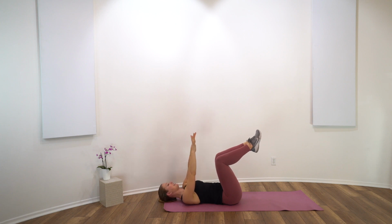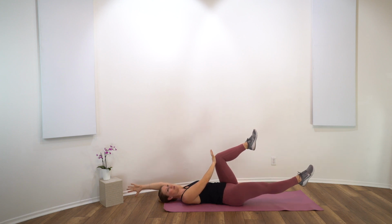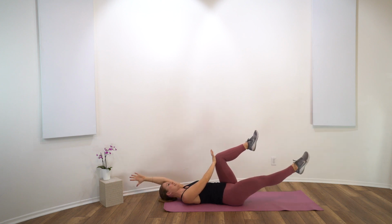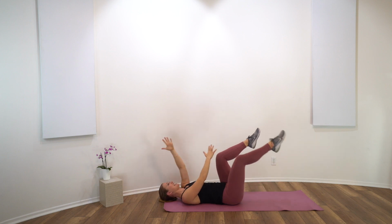Take a deep breath in. As you inhale, push your opposite hand and thigh together and push hard, push with some force. And then extend your other arm and leg out only as far as you can go without arching your back. Right? So I can go pretty far, but some people will be right here for now. Push your hand and knee together so hard that your abs start to shake. If they're not shaking, you're not doing it right. Hold for 3, 2, 1, reset.